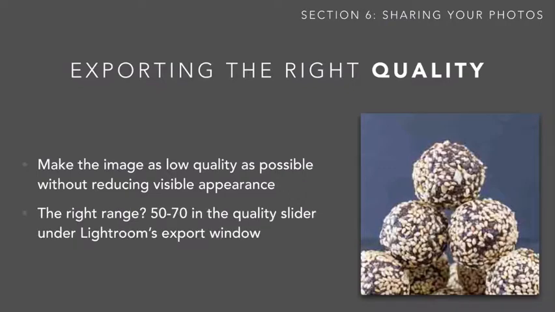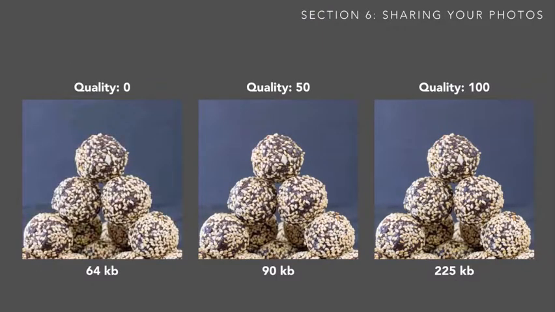The right range is not an exact science. It's not as if you can say you should always export your pictures at 50% quality or 30% or 90%. It just depends. But let me show you an example. This is the same picture exported from Lightroom. All the settings were the same size, except I exported 3 different versions. The first one, I slid the quality down to 0, and it resulted in a file that was 64 kilobytes. Second one, I exported at a quality of 50, and the image was 90 kilobytes. But the third one, at full 100% quality, it was 225 kilobytes.